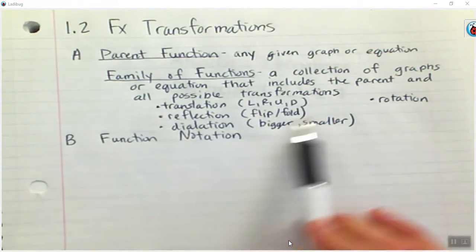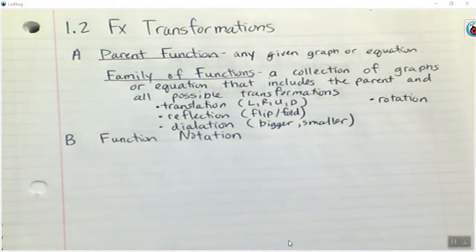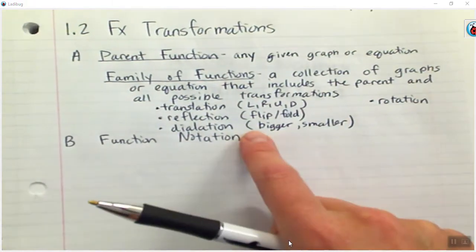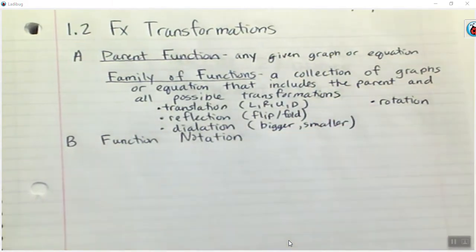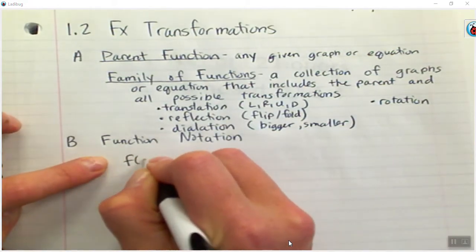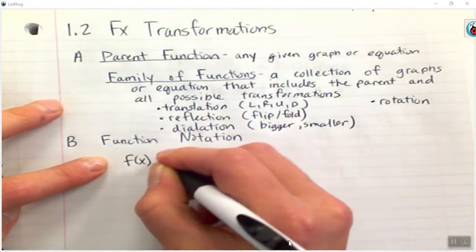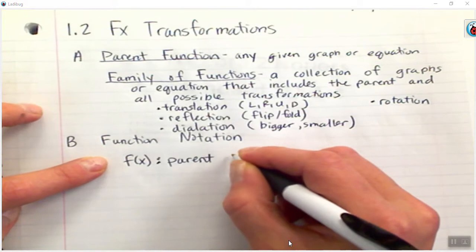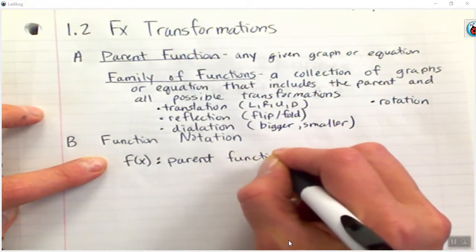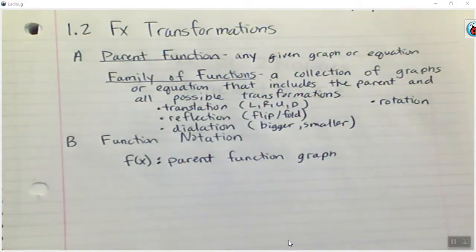You're going to do the same types of things to the pictures, except we're going to start with a function as opposed to like a parallelogram. We're going to start with a function graph, and then we're going to move it around. Maybe we make it bigger, maybe we make it smaller, maybe we flip or fold it. Okay? So our first notation is going to be f of x, and this is going to be our parent function or graph. I'm not going to start with the equation. I'm going to give you just a picture. And that's what leads us into your little Desmos slide.